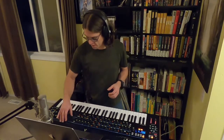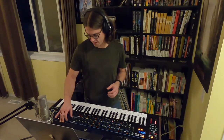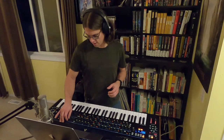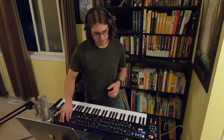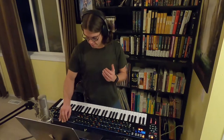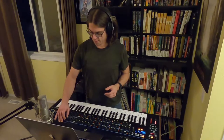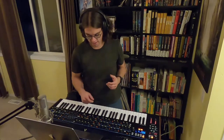But let's actually add a little bit of decay. Drop that sustain a touch. It's not going to be hugely noticeable, but I up that decay a bunch, and I just dropped the sustain ever so slightly. So what's going to happen with the volume is it's going to slowly make its way up and then drop a little bit before holding steady until it releases. And then when it releases, we get that end drop there.